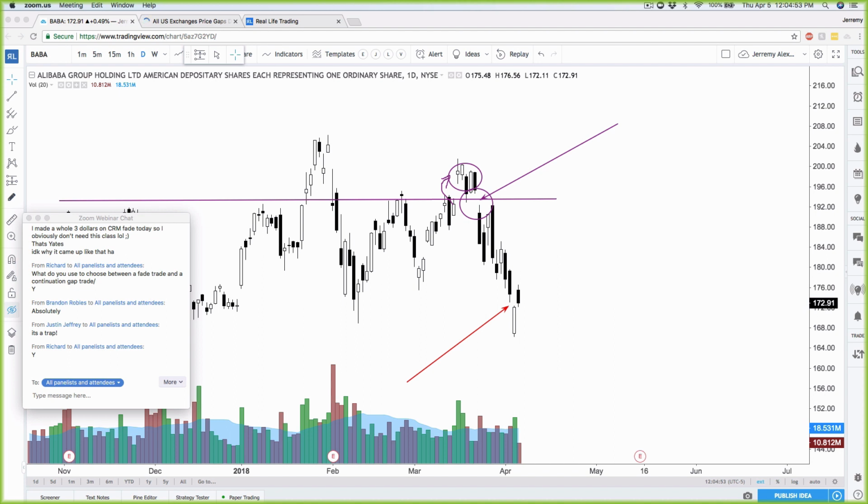We could easily tell and determine that most likely some traders had some stops in on BABA. If they were in bullish, probably below the low of this candle right there. So there were certainly some bullish traders trapped there on BABA as it was breaking out. So that was a very nice gap.